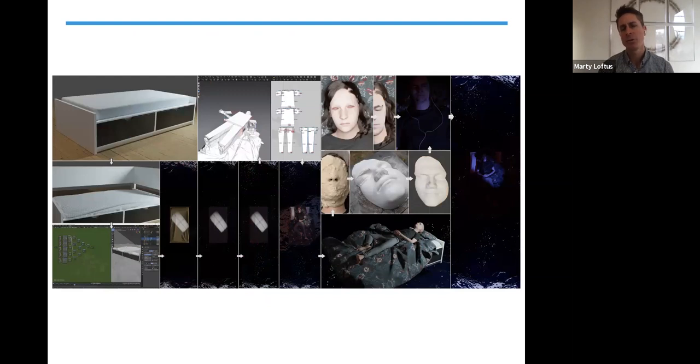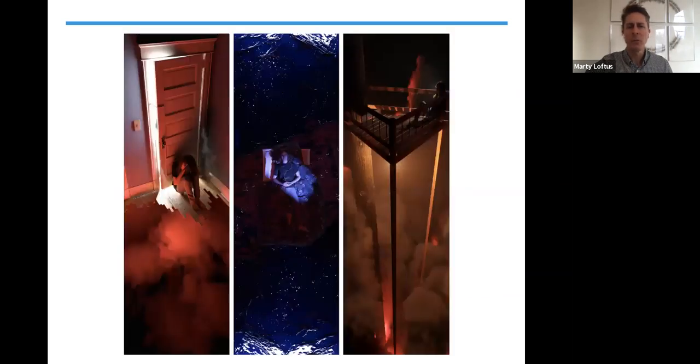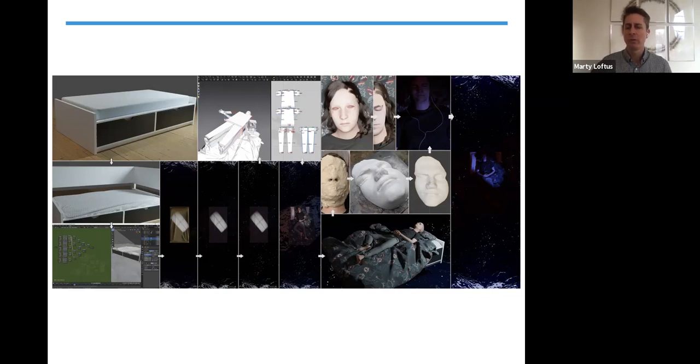He even used some more traditional analog methods of creating some of this work, as he molded his face, poured it with plaster, and then scanned it to get a more honest representation of a self-portrait in a work like this as well. So again, with something that has so much intricacies, you really want to make sure that you're documenting a lot of that process. And this again, as opposed to just having all these spread across an entire page, we have multiple photos that are really submitted just as one image. So again, if you really want to make sure that that reader understands the 3-dimensional qualities and those processes, it's so important to document those.